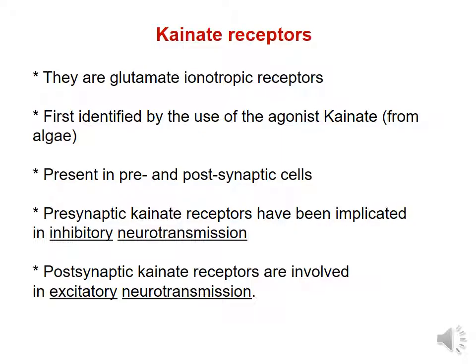Then another one of the non-NMDA glutamate receptors is the kainate receptor, also known as KARs. And these receptors were first identified as a distinct receptor type through their selective activation by the agonist kainate, which is a drug isolated from an algae. And I have to say that they were less understood than AMPA and NMDA receptors, and definitely less studied. But what we know about kainate receptors is that they're ubiquitous in the central nervous system.